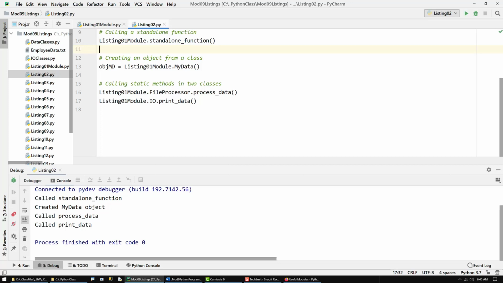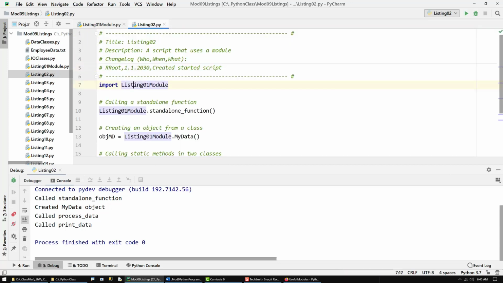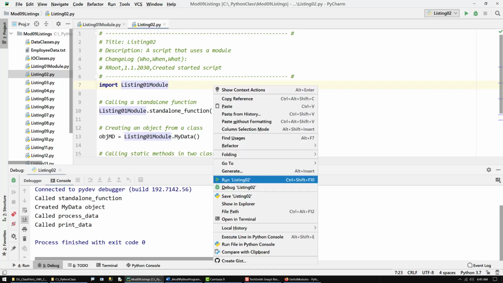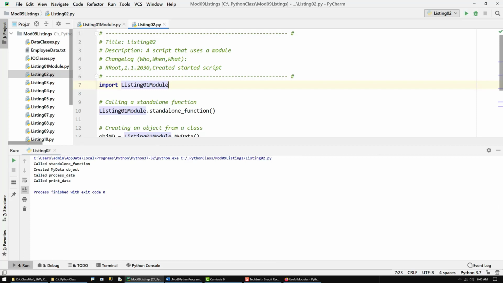And the second code file you're working with, this listing 2, is the main module of my two files. This listing 2 is the interactive module. It's the one that I start up. It's the one I run to get it to work with the other modules and perform actions.